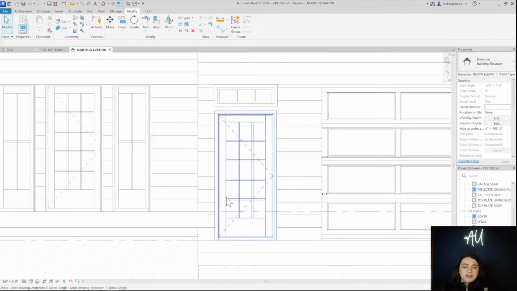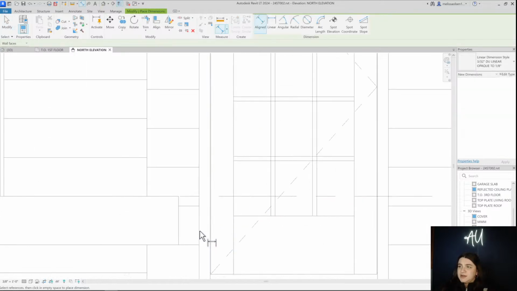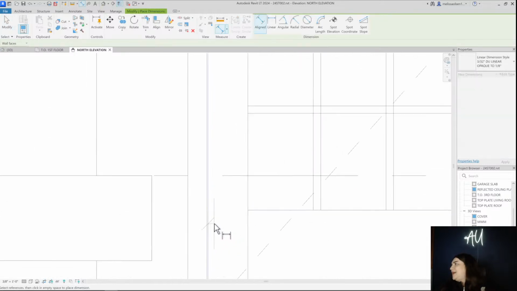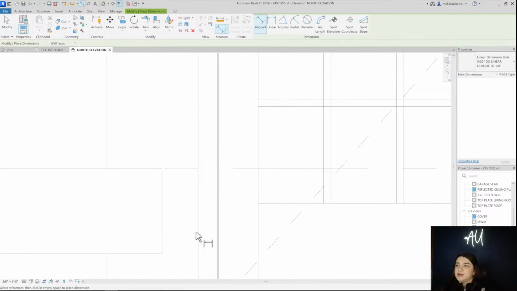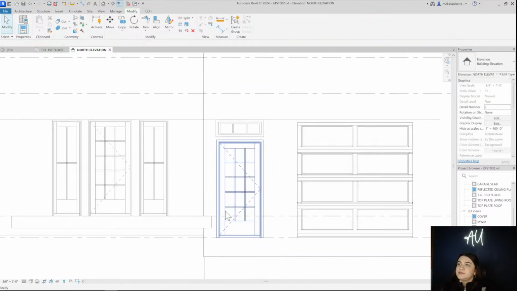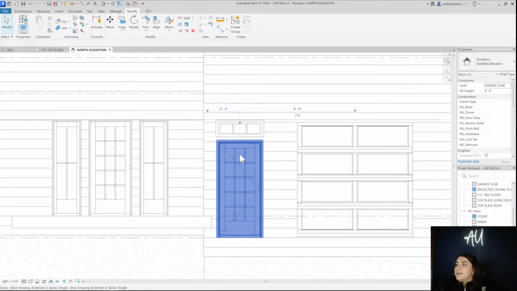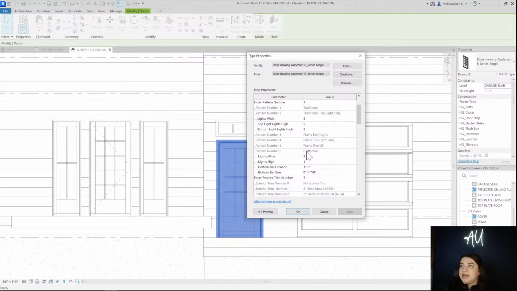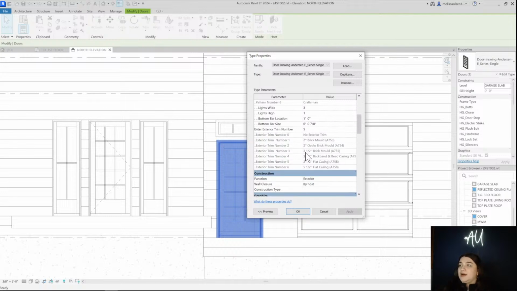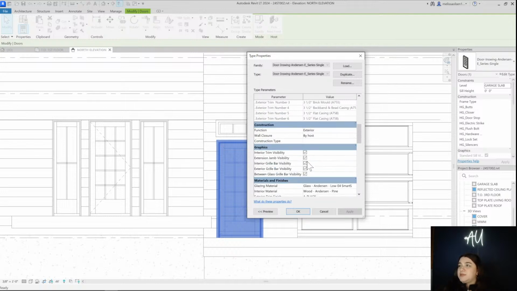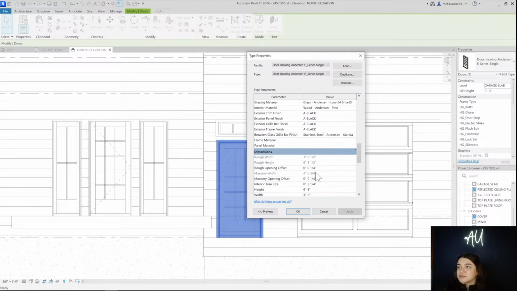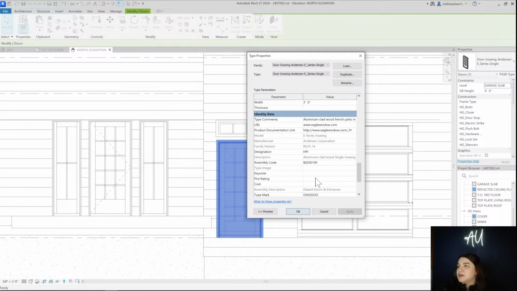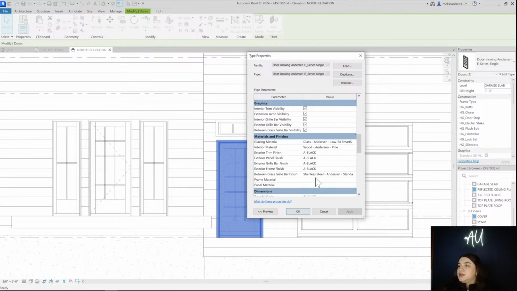So let's go to the north elevation. I'm going to measure it. It's not even letting me pick up on the measurements, which is really weird. But it does look to be the right trim size. So what I might do, because I really don't want to have to draw in the trim, and sometimes this is what happens when you're using Revit. You just have to figure out what's going on and figure out a workaround for things. People don't like it because of that. Everything has its issues though. So there's always a solution.